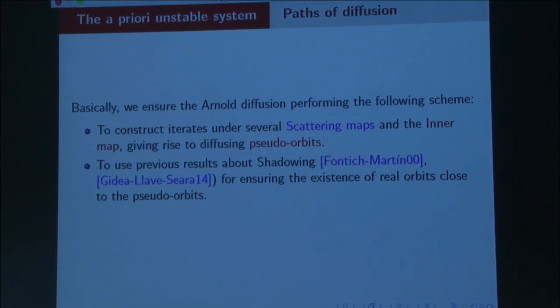Now the point is to show you what the scattering maps are and how to construct them. We will see that there are some scattering maps, there is an inner map, and so we can design orbits. I can say, I think there is an orbit that goes in this way. And then come the shadowing theorems, the ones that we can apply here, the standard case by Ernest, von Tichenbardi.